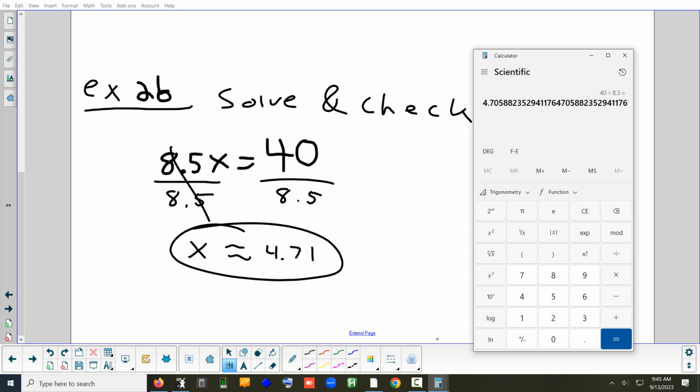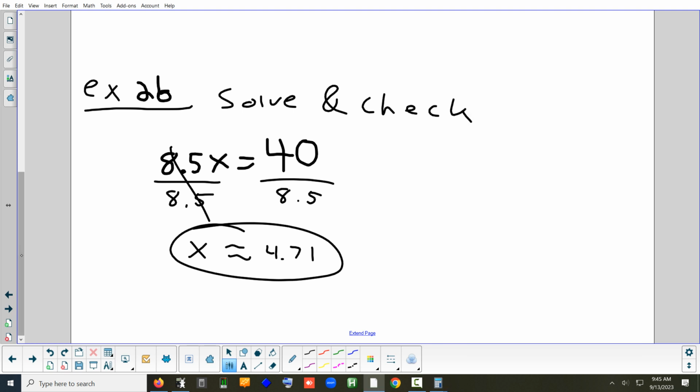What if I wanted to round to 3 decimal places? 4.706. Yep. To 3 decimal places, it'd be 4.706. That next number is higher than a 5, so it would be 706. Yep. I would say most of the time we don't round to 3 decimal places. 1 or 2 is about what we do. Any question on that?